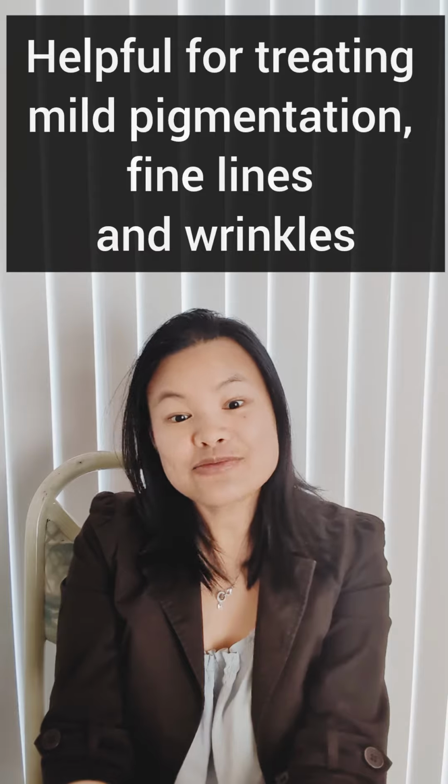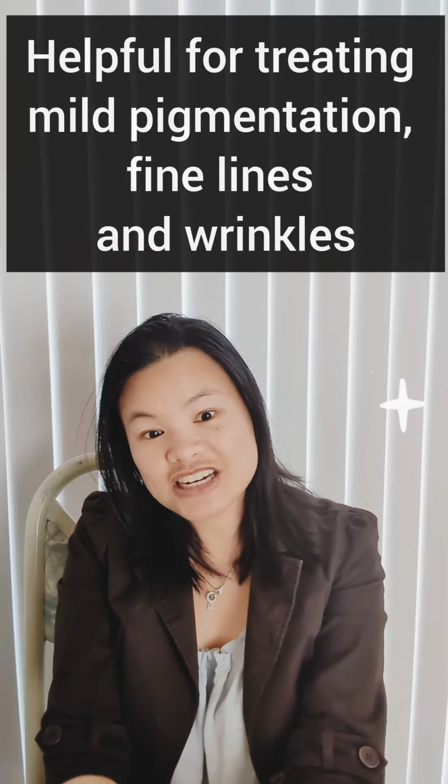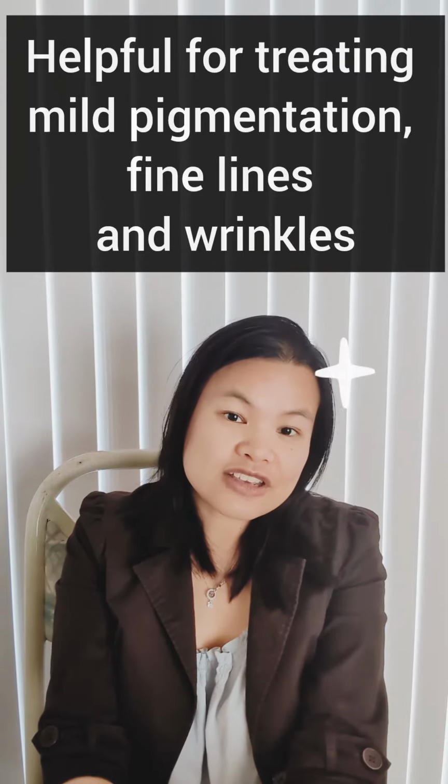Skincare products that contain retinoids can be a good option for those of us with concerns of mild pigmentation. Personally, I use 0.1% tretinoin at nighttime. And during the day, I use Daily Power Defense by Zeo Skin Health, which contains retinol. Both of these products do increase the skin's sensitivity to light, so I always wear sunscreen during the day.